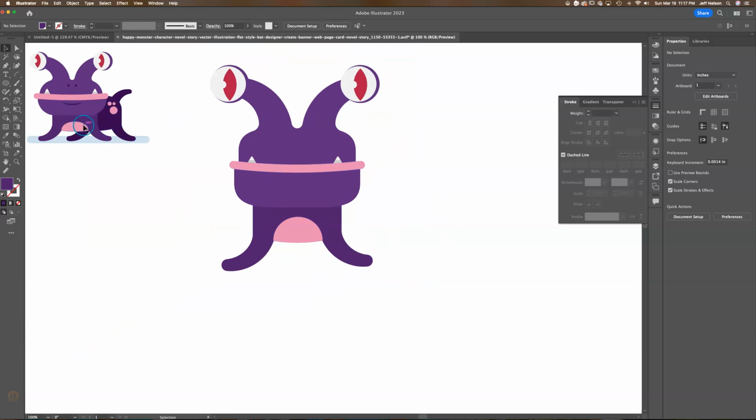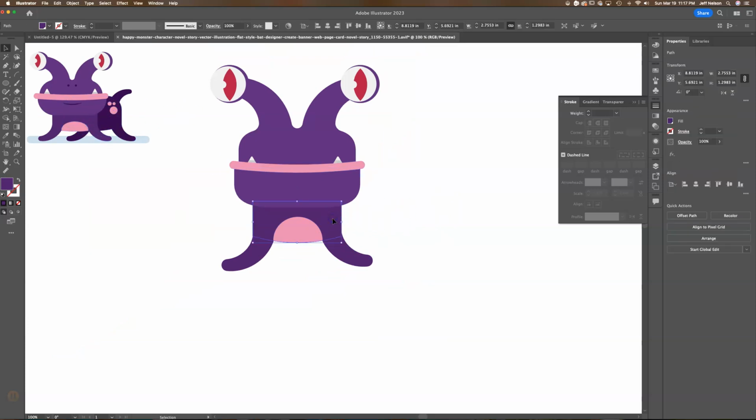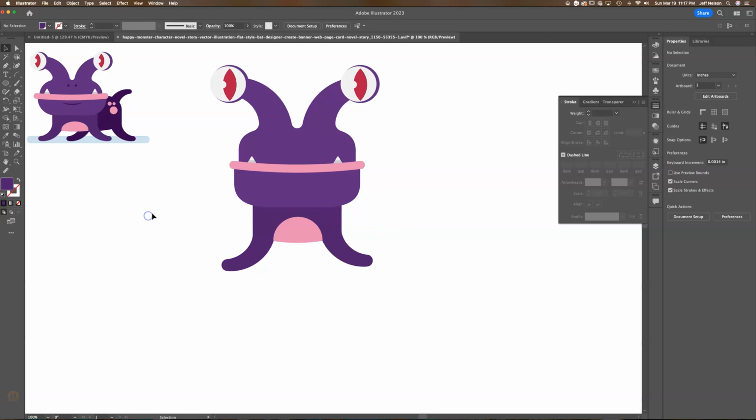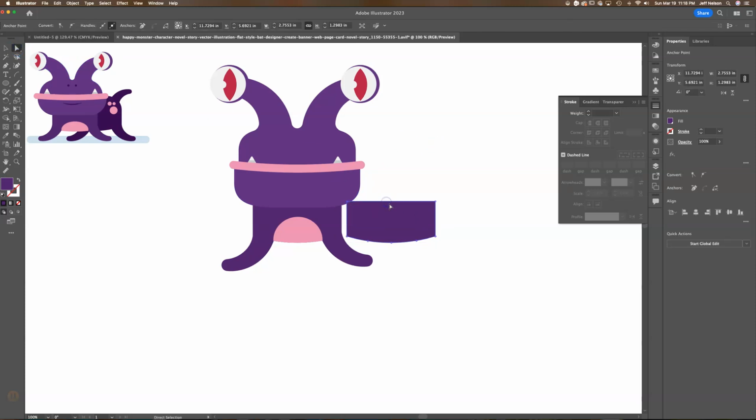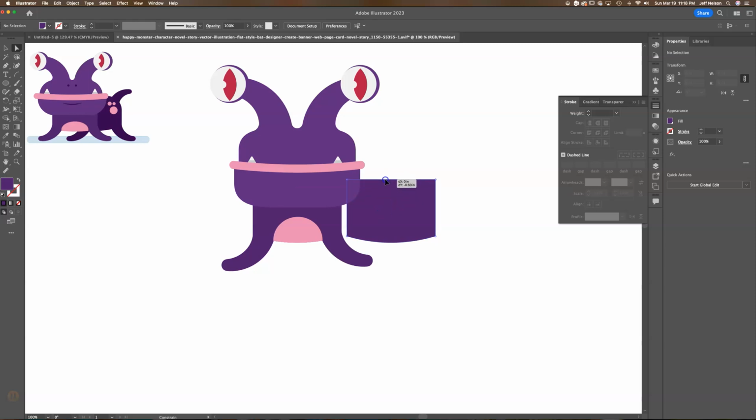Cool, so for this back side of this body, what we're going to do, I can actually just take this whole shape that I've already made, drag it over. I'm going to bring the top up, make it a little bit bigger, and I'm going to round off this corner.